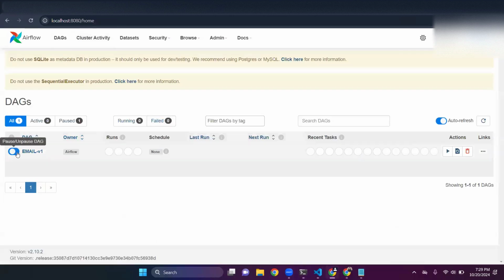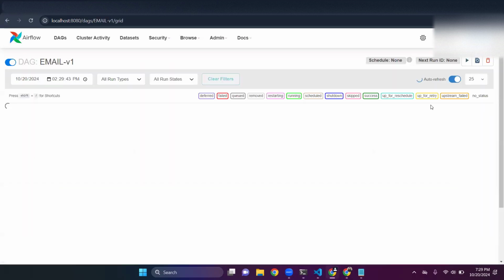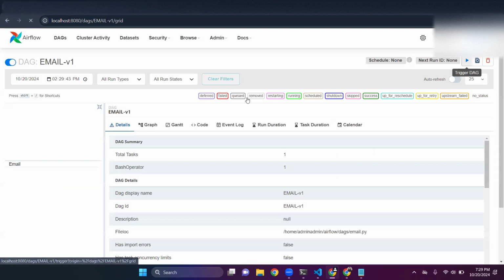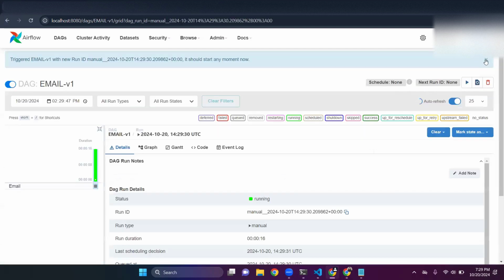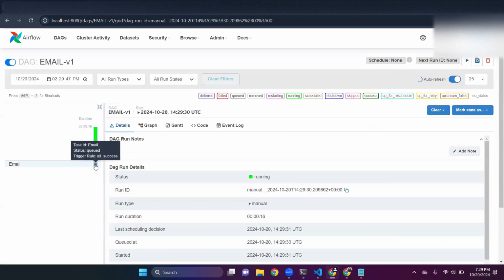Let's activate the DAG and go to this DAG and trigger it. So let's wait for the retry and the failure. Okay, it should fail.